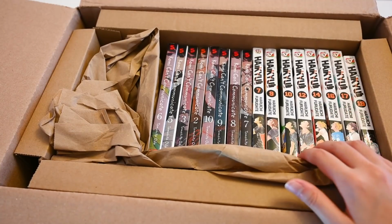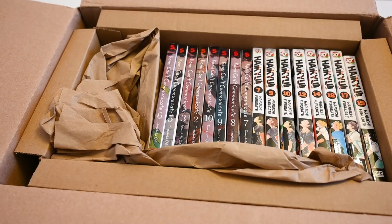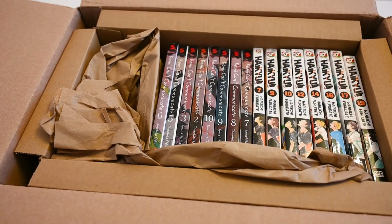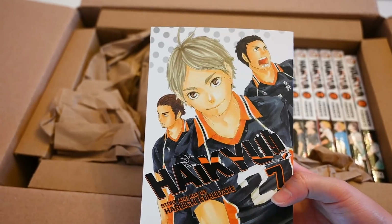So these were the ones that I was able to get, and mostly the singles. I really wish I could have gotten everything, even though they were out of stock, just so I could complete the collection for a very cheap price. However, I'm going to be out of town for a bit, so I can't really risk them sending me a package when I'm gone. Let's take a look at the wonderful covers.